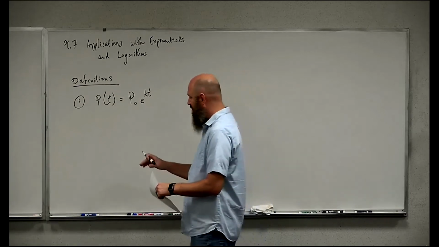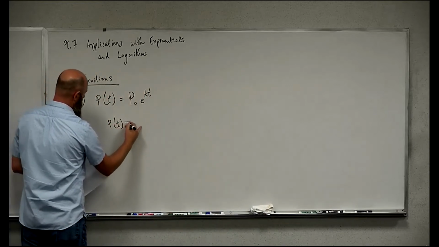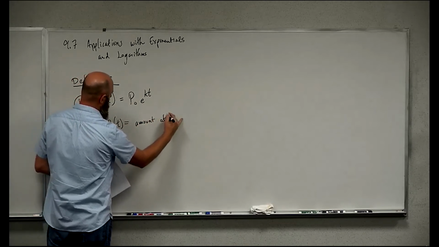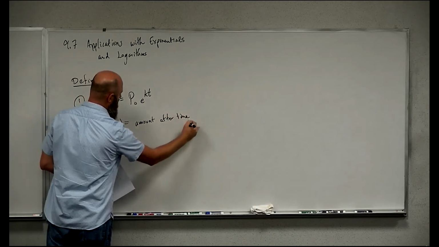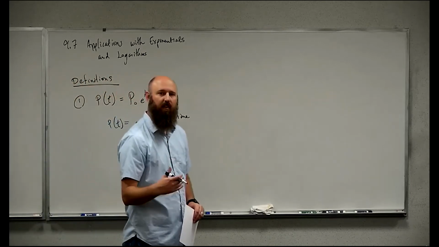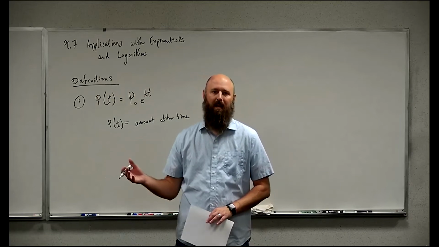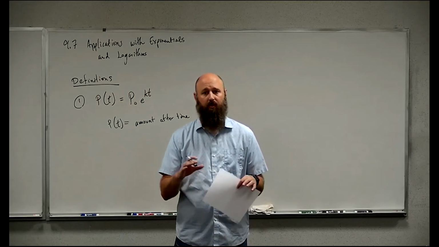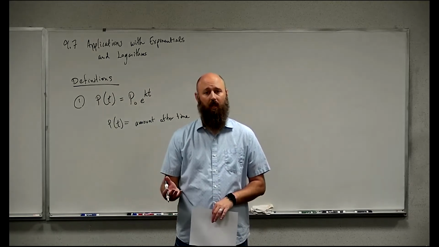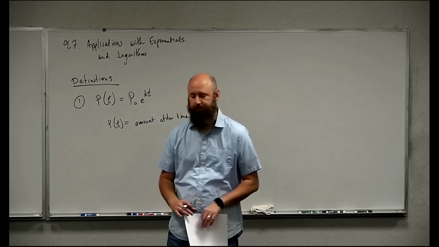All right. Now, there's a lot of things going on there that we need to know about. Okay. So let's define the little individual pieces. Our first piece, P of t, this is the amount after time. Okay. So, for instance, if you go to the bank and put money into the bank and you leave it there for a long time and you acquire interest on it, after all of that time, this is the amount in there, assuming you don't touch it, don't add anything to it, do anything else with it. You just simply leave it alone and let it grow on its own. That's going to be the amount after time.